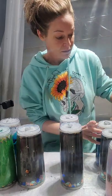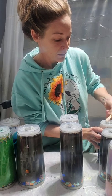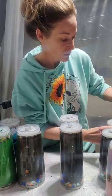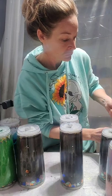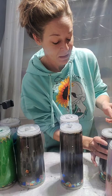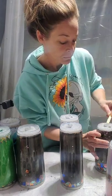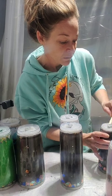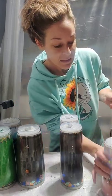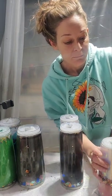All I'm gonna do here is just scooch this stuff, flatten it out a little bit. Nothing in particular. Get it around the edges there. Pull it all the way. And like I said, this could 100% be excessive, but I'm kind of a better safe than sorry kind of person. I know the cup isn't leaking or dripping, but you never know.